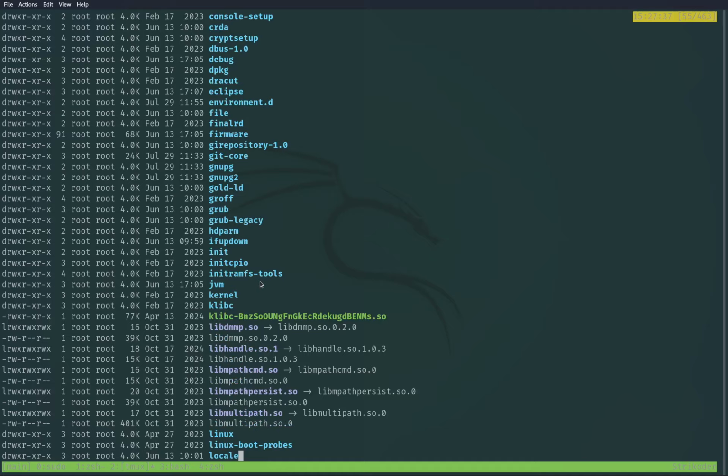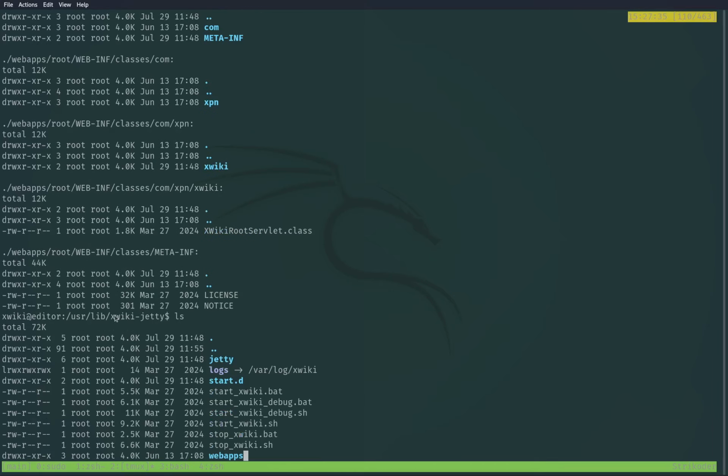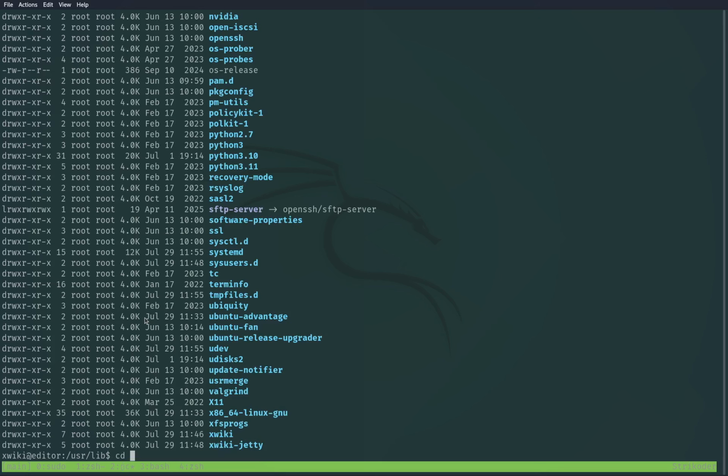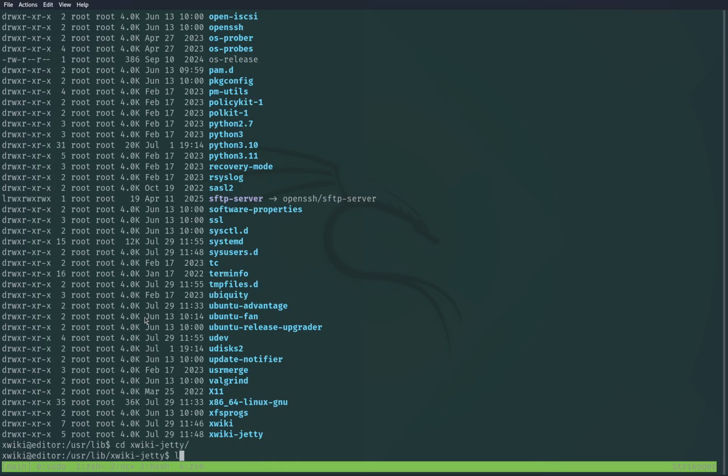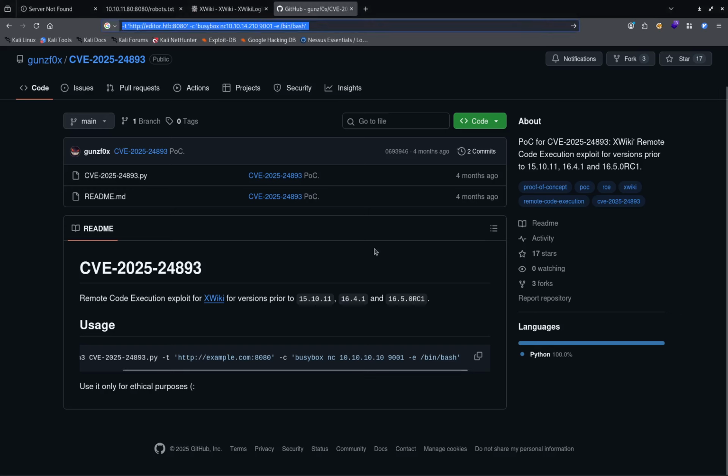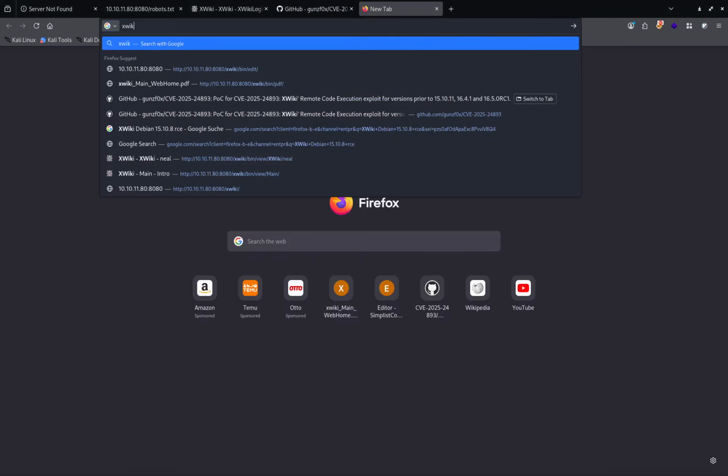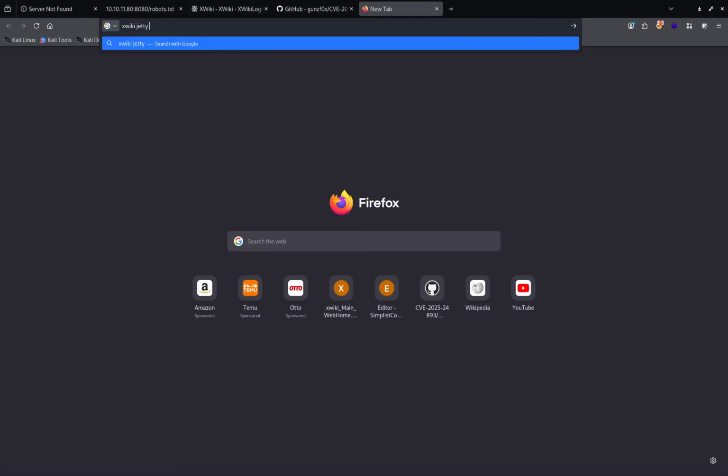Yeah. So we were with xwiki jetty. Dash jetty. And let me search on Google. Xwiki jetty config credentials path.